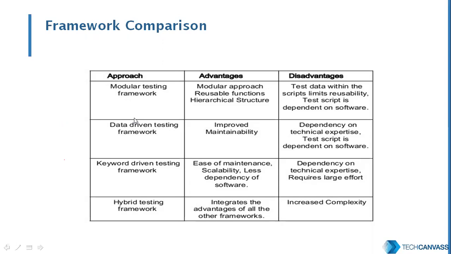Can you explain the hybrid testing framework in short? A hybrid framework is basically a framework in which we incorporate good practices from the existing set of frameworks. It would incorporate reusable components from the modular framework as well as the data-driven approach. It will be a combination of at least modular and data-driven, or modular and keyword-driven. So a combination of at least two of the above three. Okay. Thank you, Ravi.